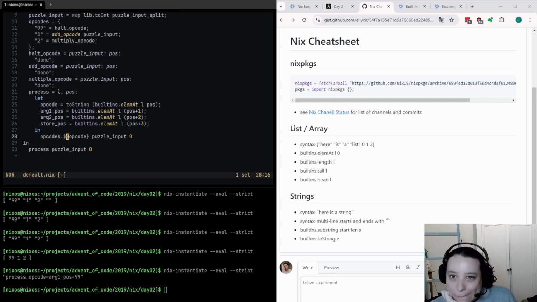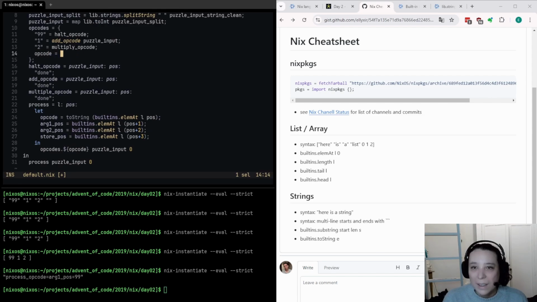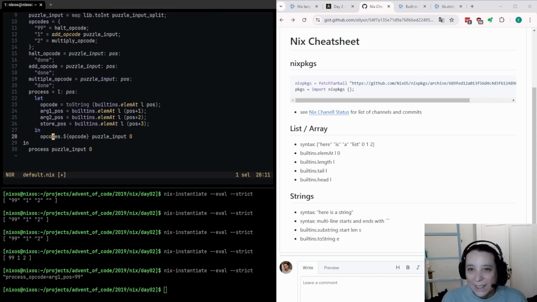Because how that will work is, go for the opcodes list from above, and then the $squiggly opcode thing will say from those, select this opcode. Right, right. Because otherwise it's going to look for opcode inside of here, like it's looking for opcode. Right, okay, makes sense. So this is how you basically say find the matching string.